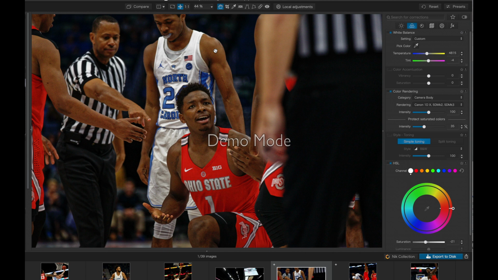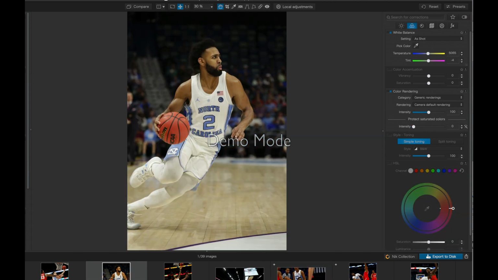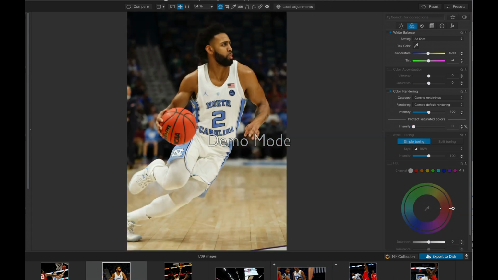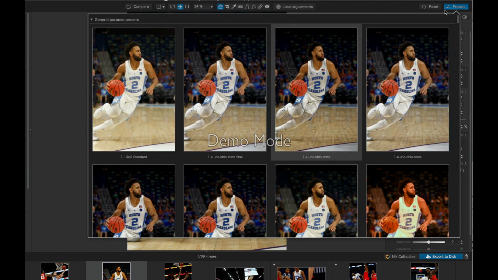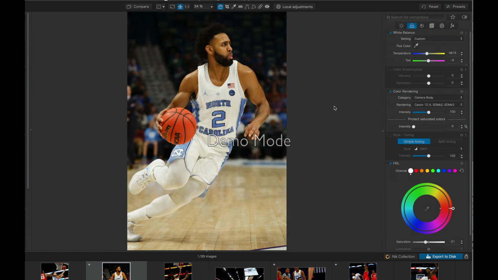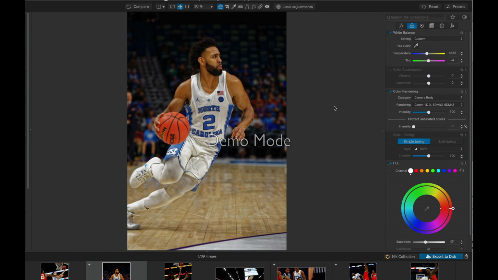It just gives it just a little bit of a special effect, not too much. I love this shot. It's a story. And then if we take this one that has a lot of white in it, you see that, the detail in the white areas of the uniform are kind of blown out. Not really blown out, but they just don't stand out too well. And so here, this is a standard. This is one experiment. This is another experiment. And I think I like this one the best. So if we click on it, then we see that result. And I like that a great deal.